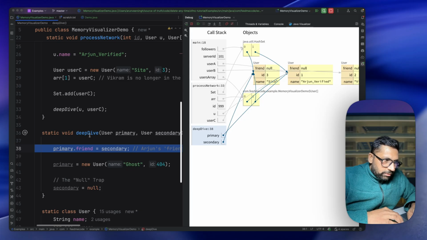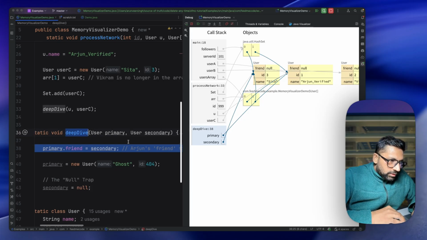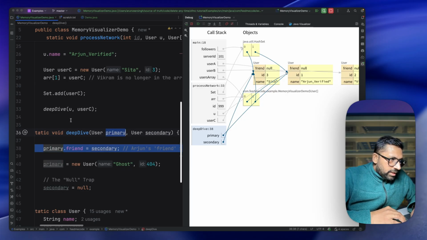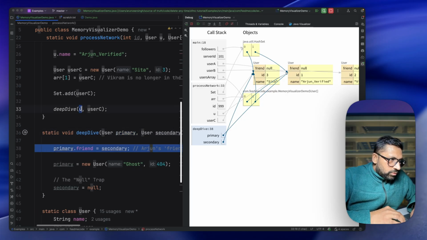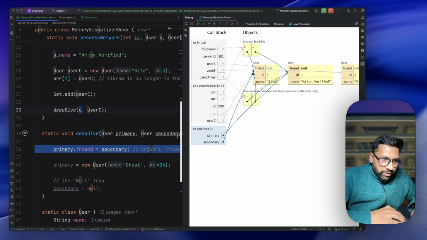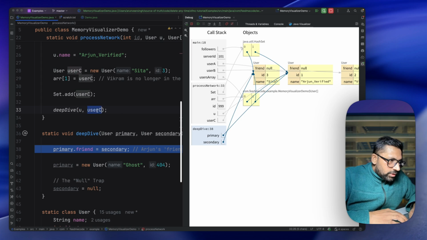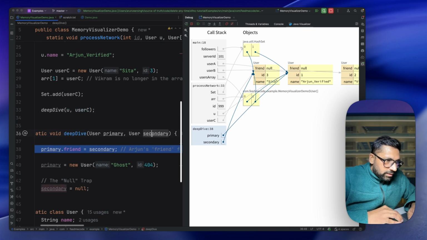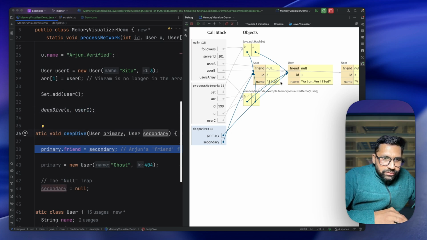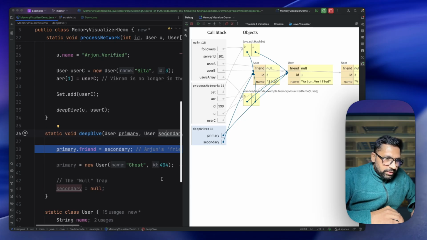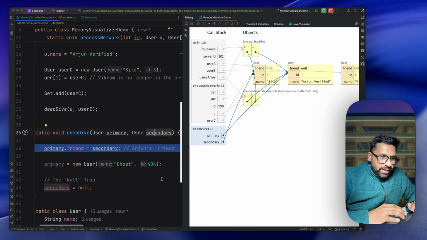This method, when it was called, is holding the values received in primary and secondary. Primary is basically user U, which is Arjun verified. So here if you see, primary is pointing to Arjun verified, and secondary was user C, so secondary is pointing to Sita. So far it looks fine.